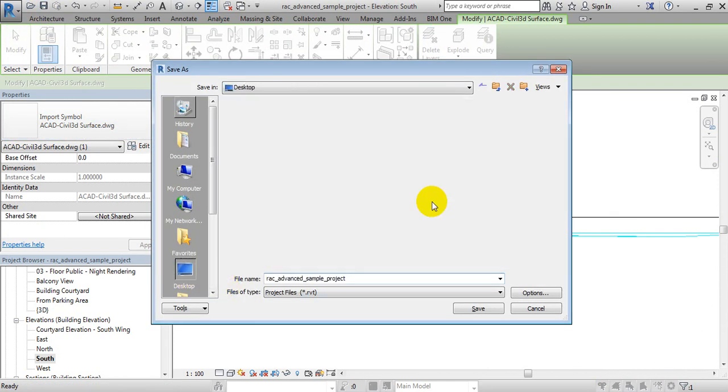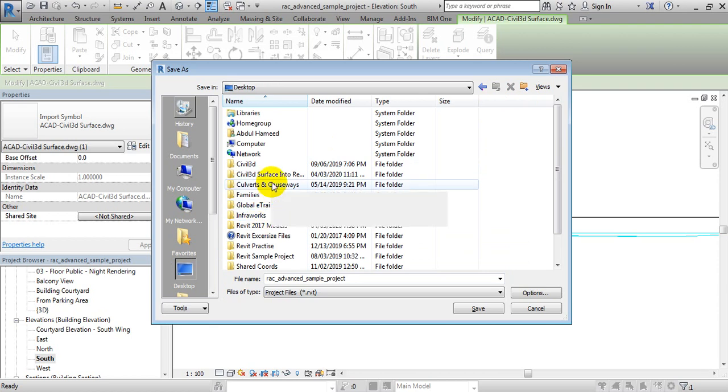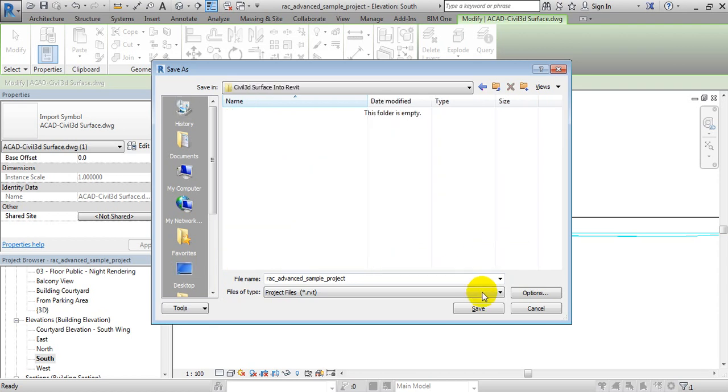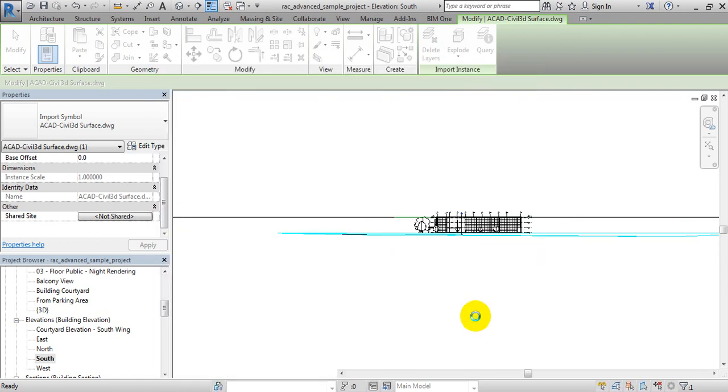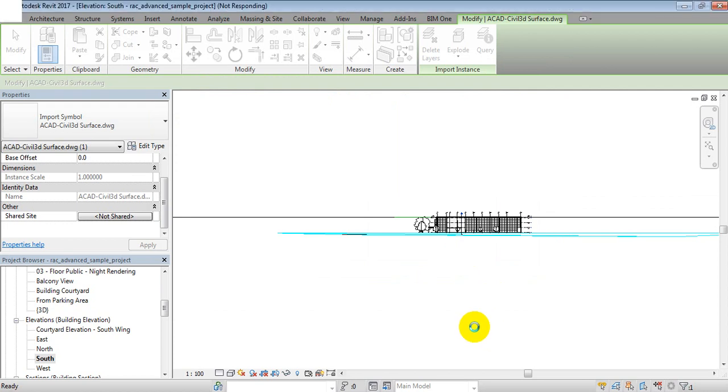So in case we lose it. Okay, since my linked file is now at the correct location, I don't need that polyline anymore.